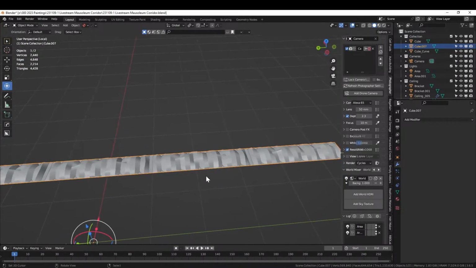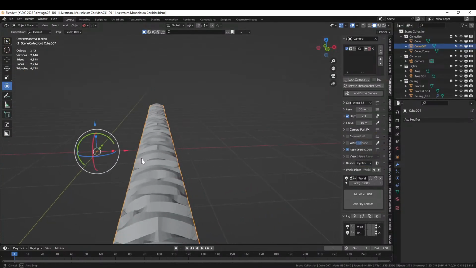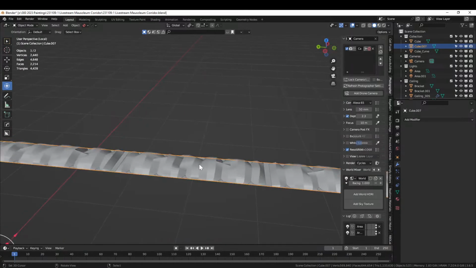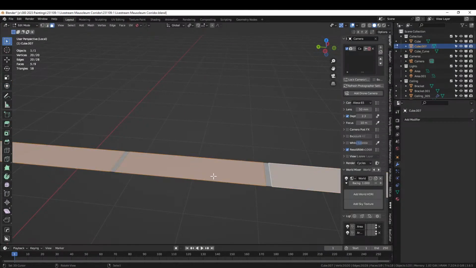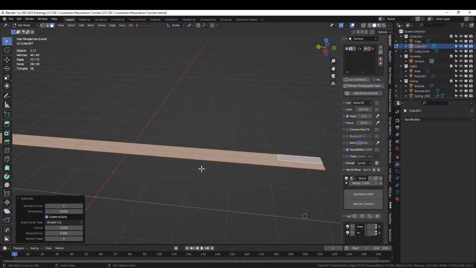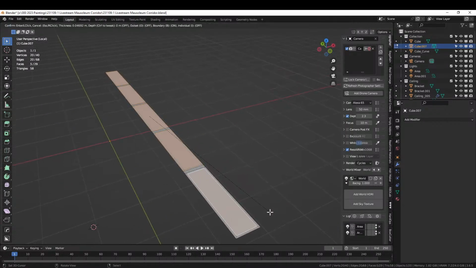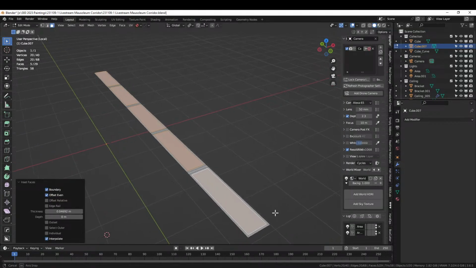Something like that's looking okay, but it's still not got enough for what I need. W, subdivide. Do I want to? No, because I want to make these inset a little bit. There we go.